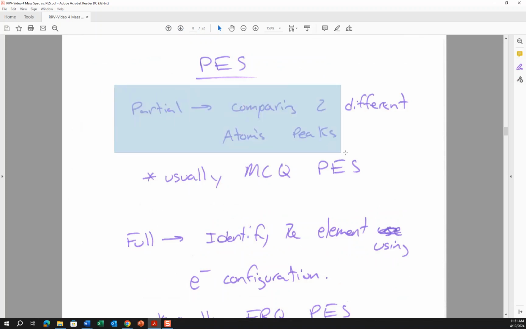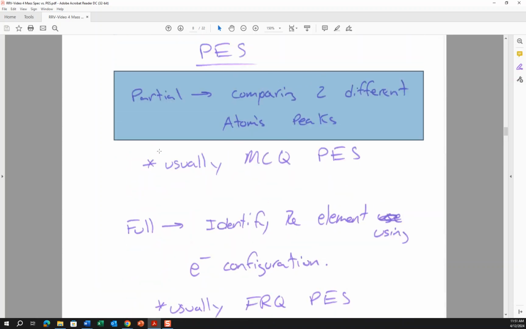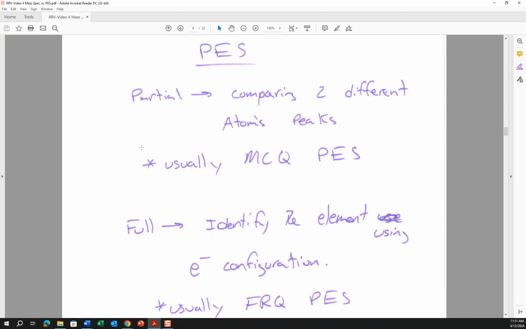Okay, so remember, in PES, you're comparing partial readouts where you're comparing two different peaks for two different elements. And really, the higher binding energy would either mean that peak is maybe an energy level 1 peak versus an energy level 2 peak, or if they're both the same energy level and maybe they're both core electrons, then it would just be more protons in the nucleus, or a greater nuclear charge would mean a greater attraction, so a higher binding energy.